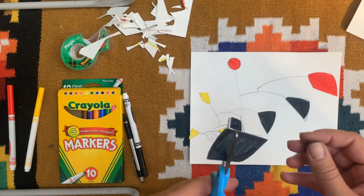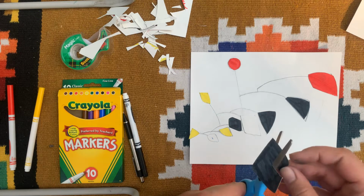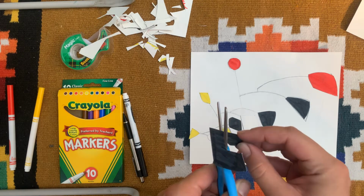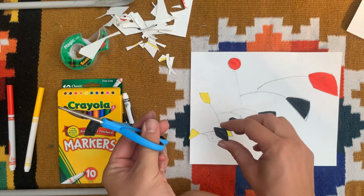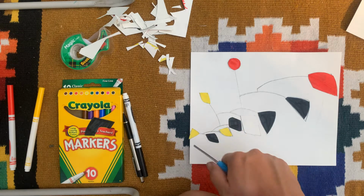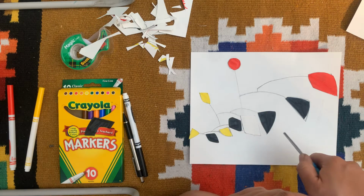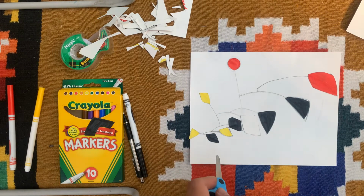Now, the reason why he has to make sure that the shapes are different sizes is because he's working with balance. So you want to make sure that these pieces on the left side are going to balance out with the pieces on the right side. So you'll notice there's a lot more on the left.